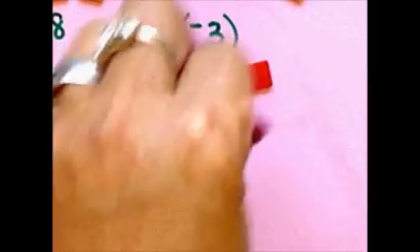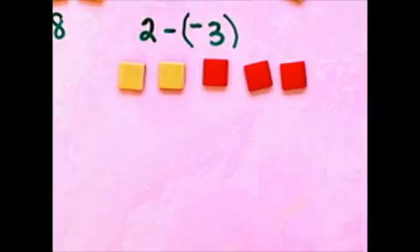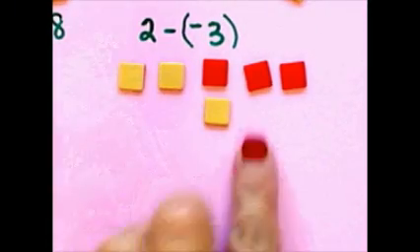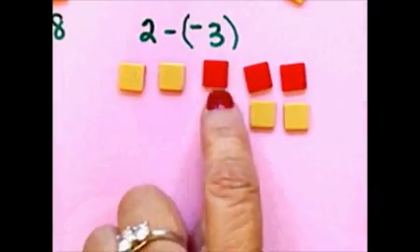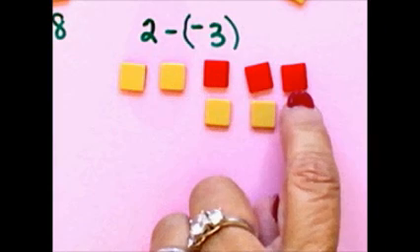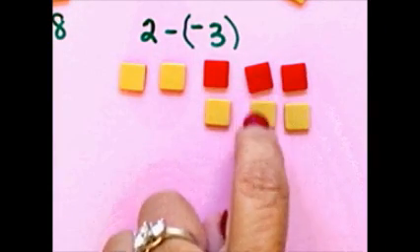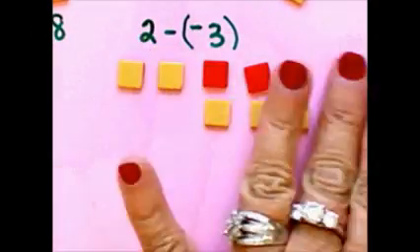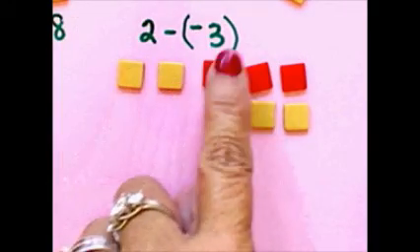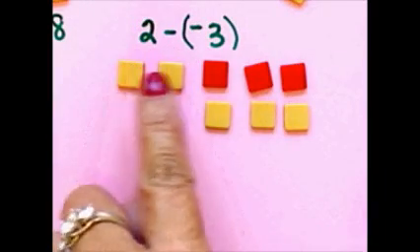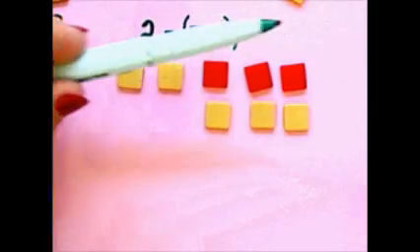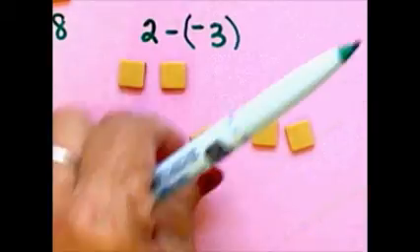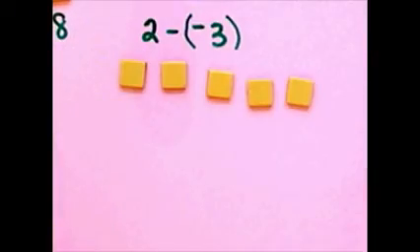And remember, if I put those 3 down, I have to put it down in the form of a 0 pair. Okay? So that means I'm going to have to put this down like this. So in order to take 3 negatives away, I have to put 3 negatives on there, but I have to do it in the form of a 0 pair. So now I'm starting out with negative 2, because exactly what I've got here is negative 2. Because that's negative 2, and then that's 0, 0, 0. So negative 2, now I'm going to take away negative 3. So if I take away negative 3, that's these, then I'm left with 1, 2, 3, 4, 5. Positive 5.